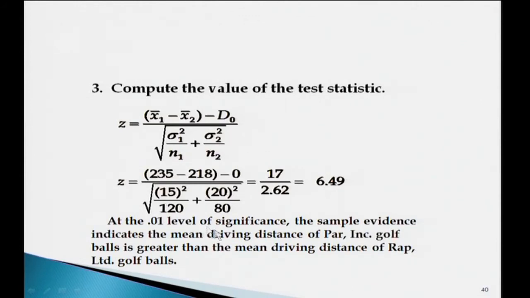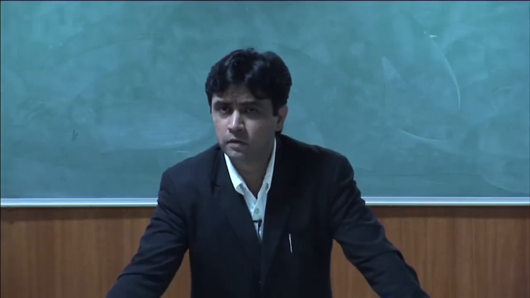You must keep in mind what are the similarities and what are the differences, so that there is no confusion, there is no error while writing this and also while calculating. Then, since this is 6.49, level of significance was 1%. So, we will now write Z tabulated at 1% level of significance.